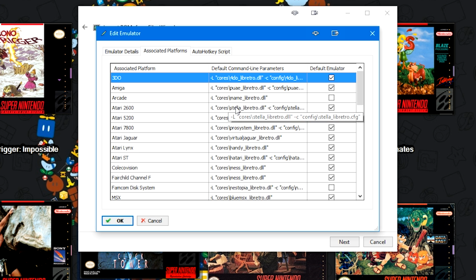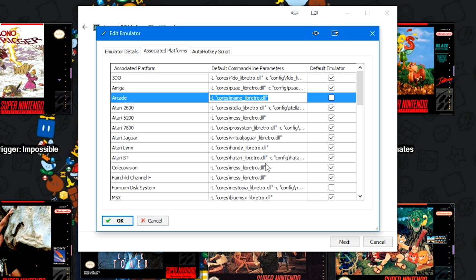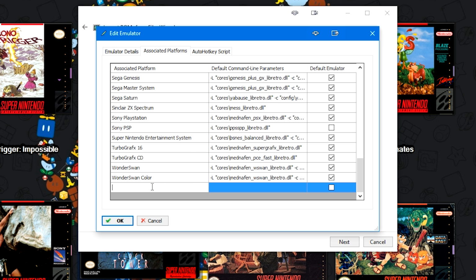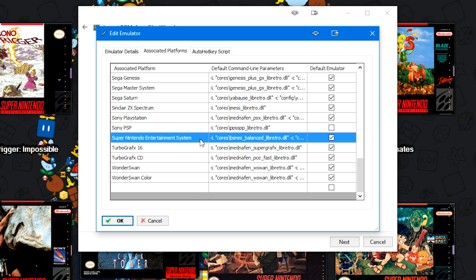Now, if you want to change whatever core that system is using, you can double click an existing item to edit it, or you can scroll down to the bottom and click an empty box here to create a new line. We've recently just updated the Super Nintendo Entertainment System name on the database. So the default Retroarch associated platform name may still be the old SNES associated platform name.